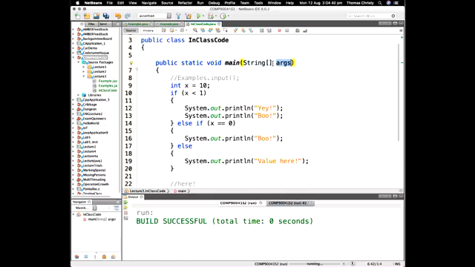So what's the meaning of String and the brackets? This is defining an array. This is saying the type is array. I think I went through it, maybe that was too long. I can review it with you further. We will be going into arrays later, and we will go into detail of this.